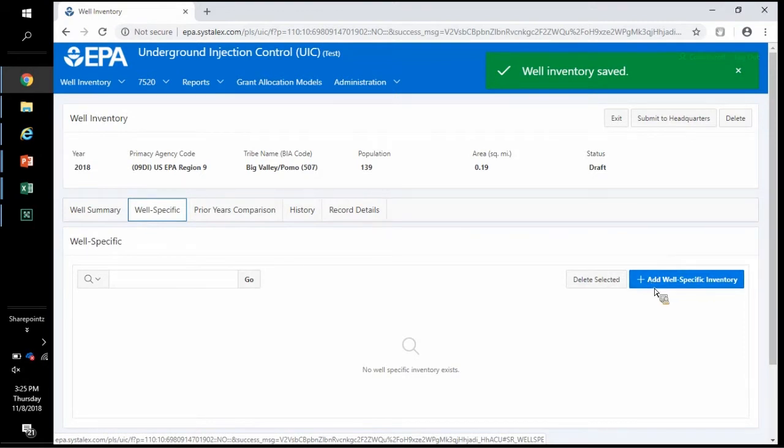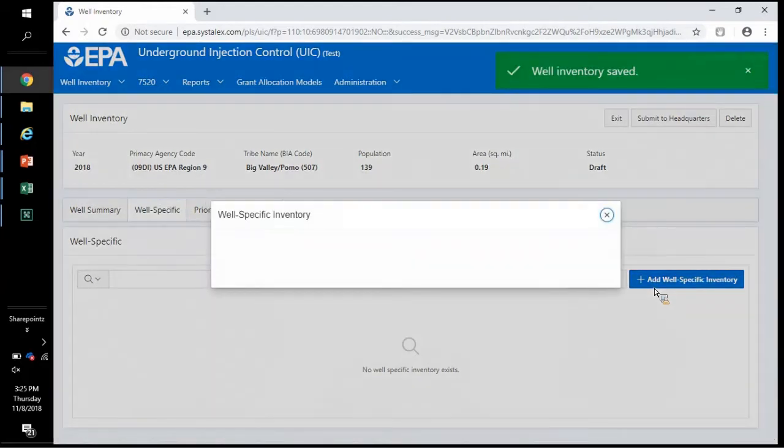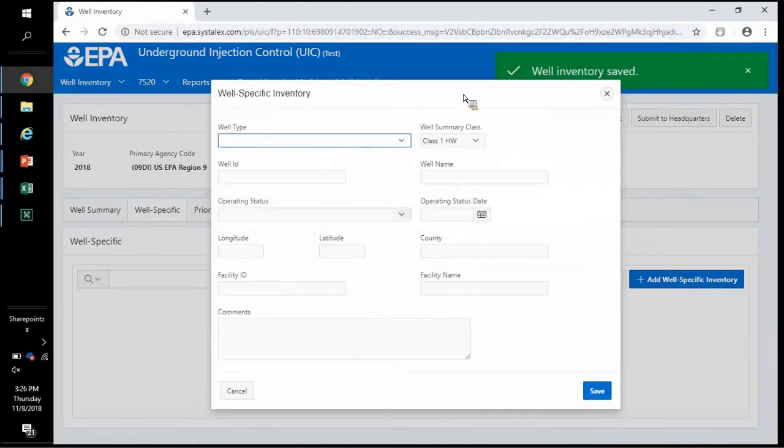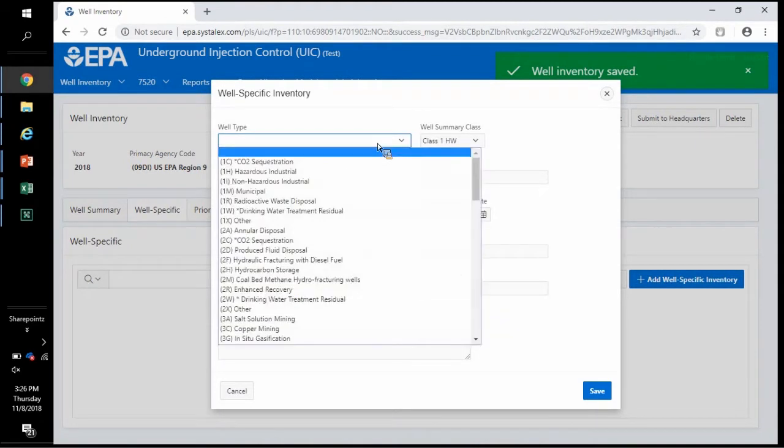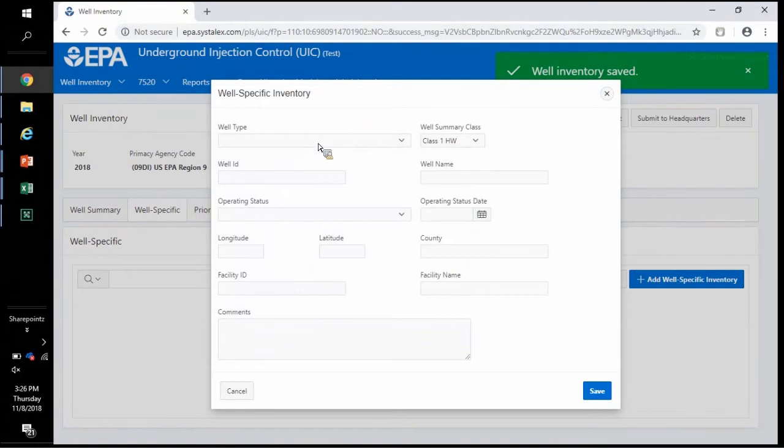So we call that the well-specific inventory submission. You have the option of giving well summary or well-specific information, and the application will be able to work with both.